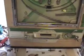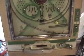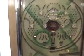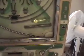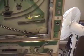We have nice chrome. The cell is very clean. We have Ginza Man down here. And we have the spare winner ball section here, which has a thumb switch to reclaim those winners later.